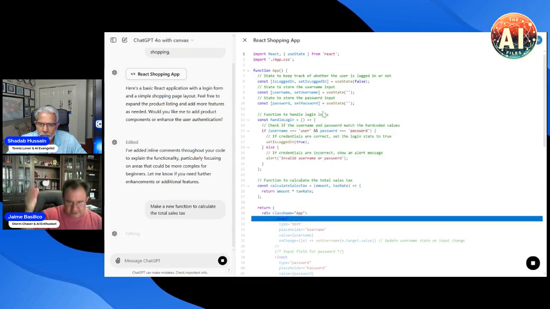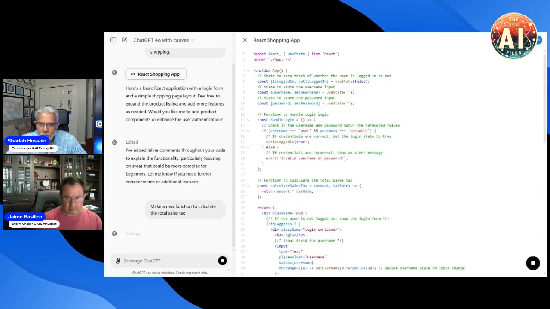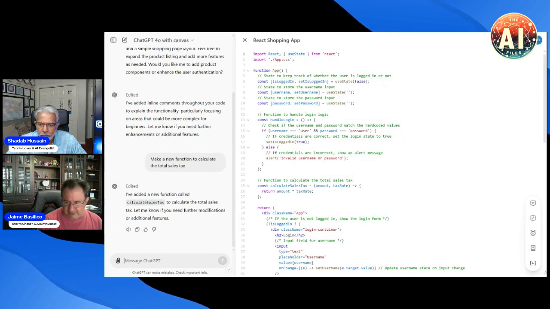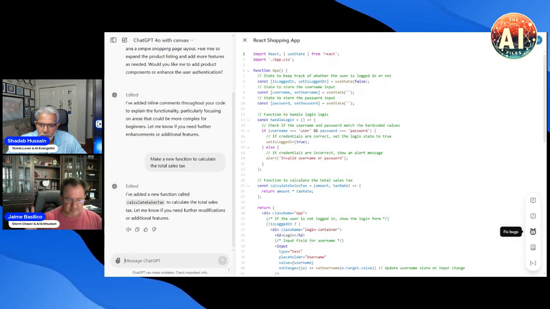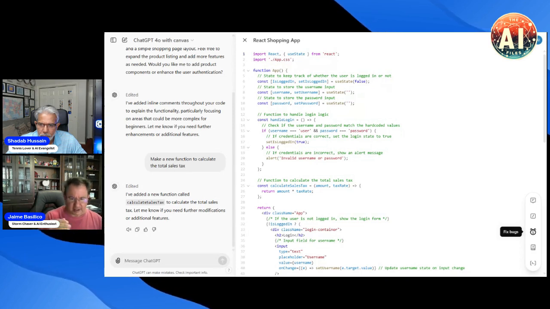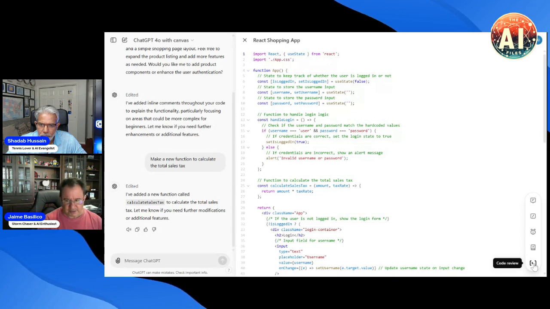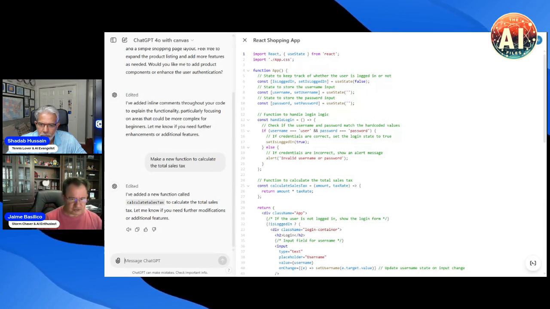And again, what you're noticing here is it's just recreating the code for me, and then it's building it up, and it just created that new function. There's other things in here too. I could add logs. I could fix bugs. These are almost like a starter prompt, but it's going in and aligning to what I have here. And then I could port to a different language and then do a code review. So this will actually review my code. This is just a great interface.